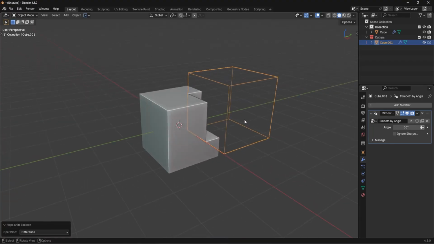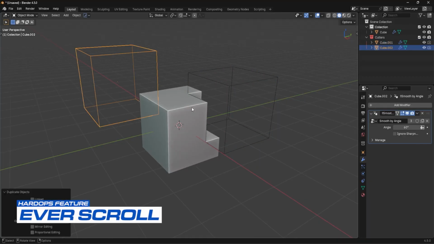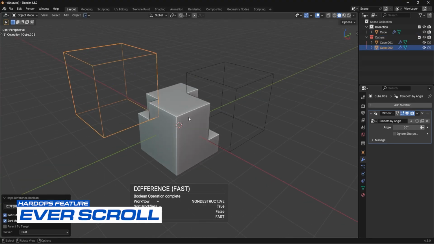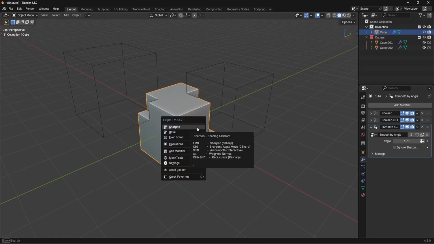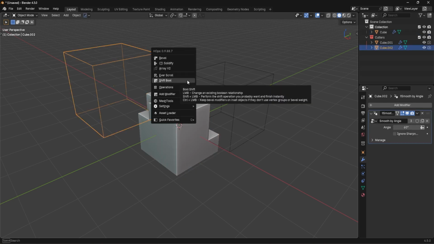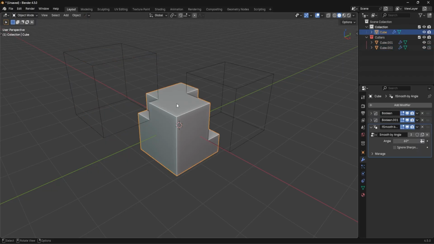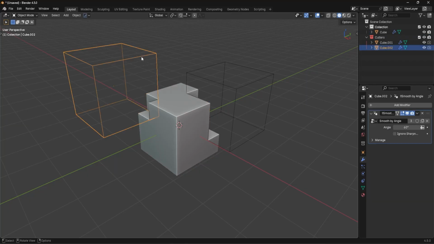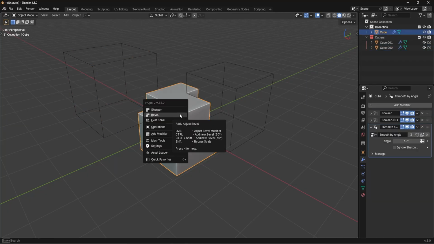I want to quickly show you one more thing you can do here. If you have multiple Booleans, say I had a Boolean here, and then I had a Boolean over here, you can select the main object here, and then you can go into the Q menu. And again, the Q menu is contextual. It updates dynamically depending on the object you have selected and the context behind it. In this case, a Boolean is going to have a different context than the base mesh here. That's why the menu is going to look physically different, because we could shift the Booleans, whereas here it's a little bit different, right?